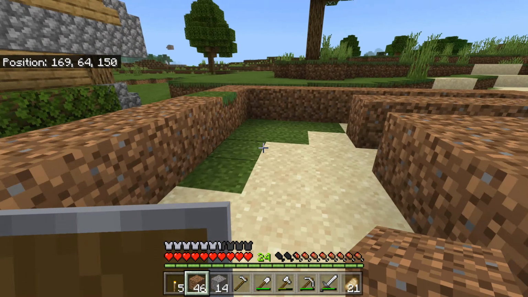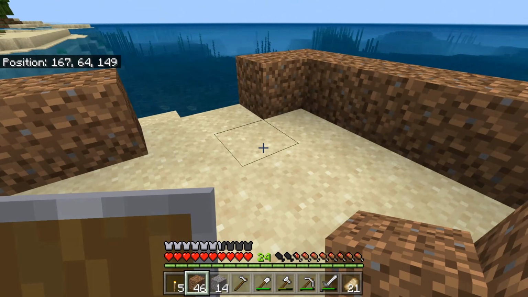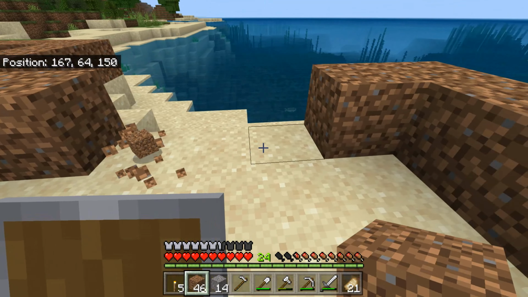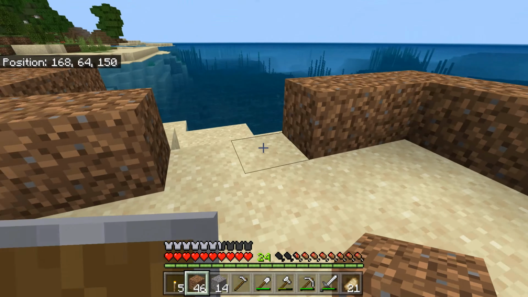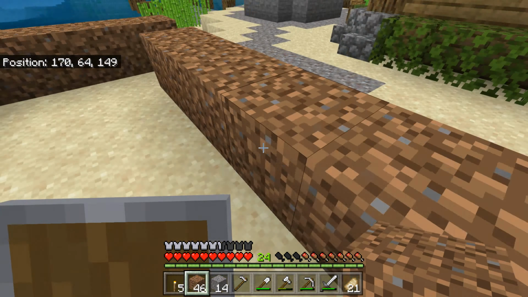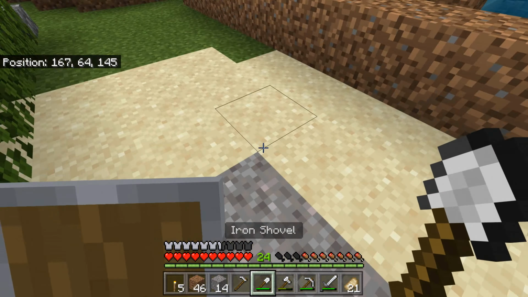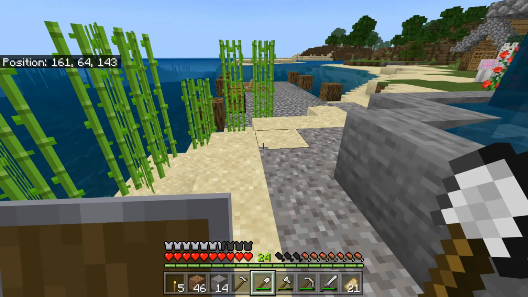Perfect. We can have some storage and stuff over here, and maybe over. We put the here. Actually, we can have some storage over in this corner too. I think that will be good, and then we can have the cartographer that's over there with this path leading to that. Yes, that's what we're going to be doing.